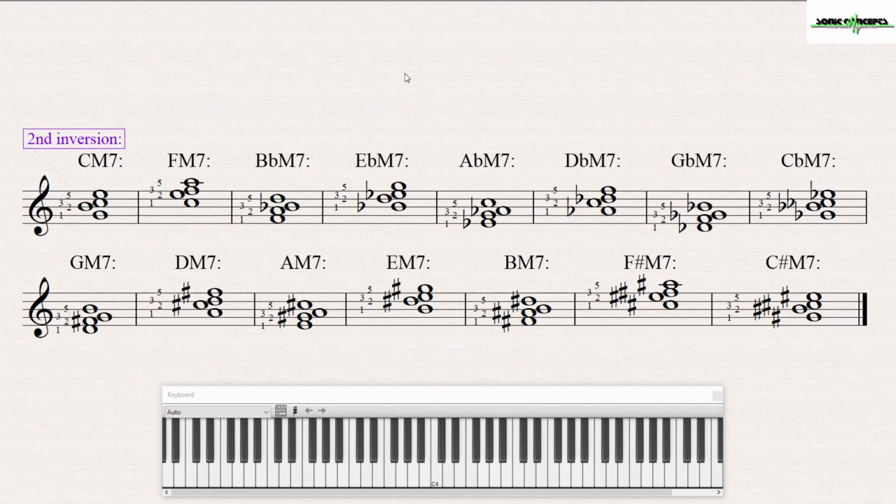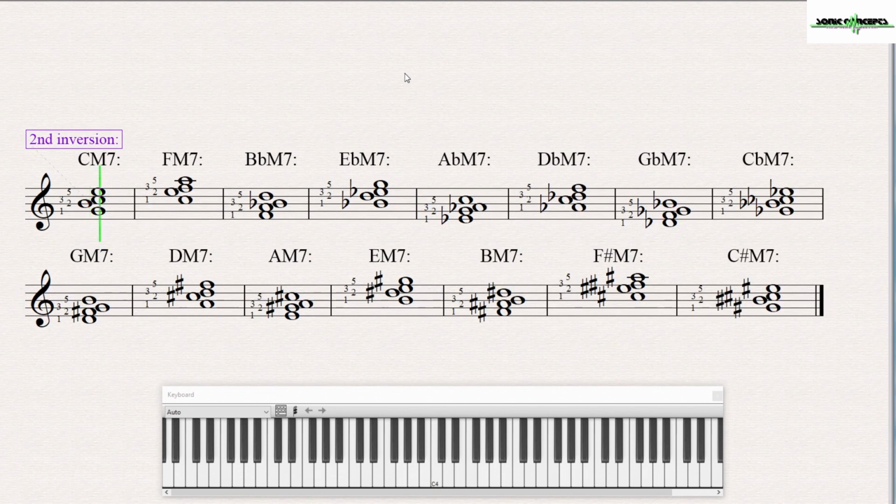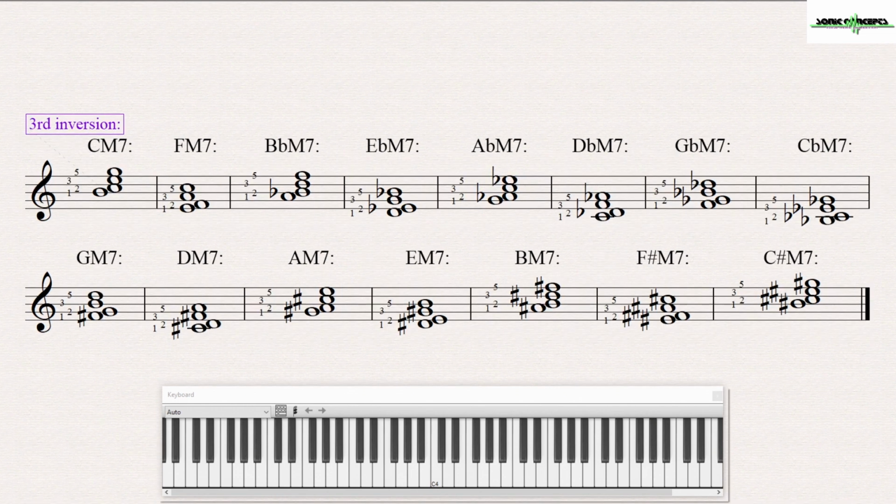These are the major seventh chords in second inversion. This is what the major seventh chords in third inversion sounds like.